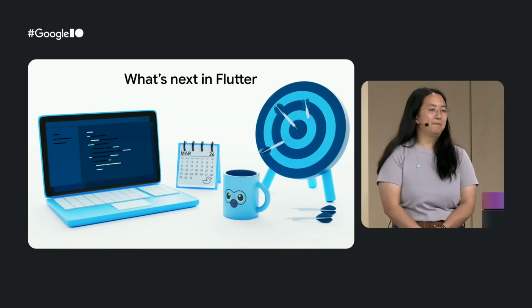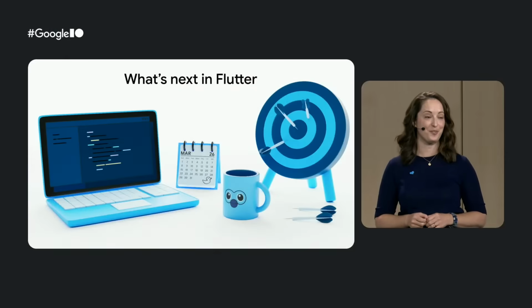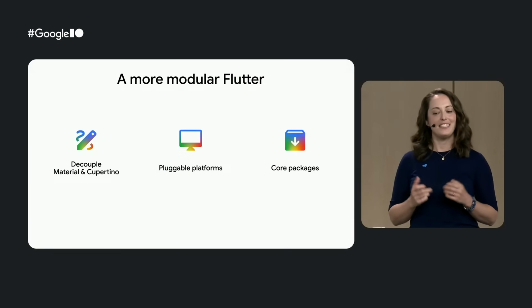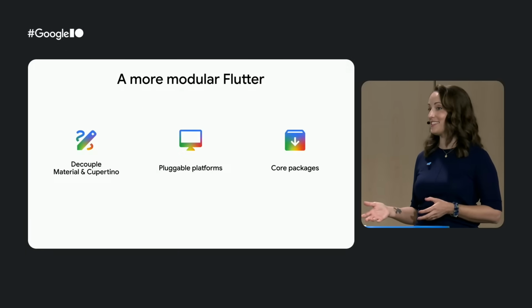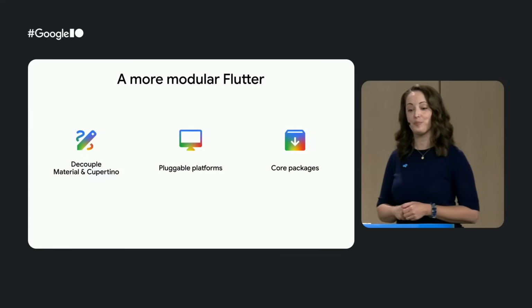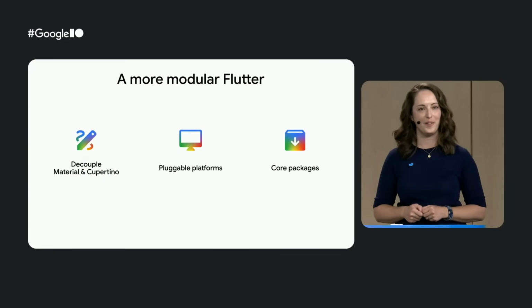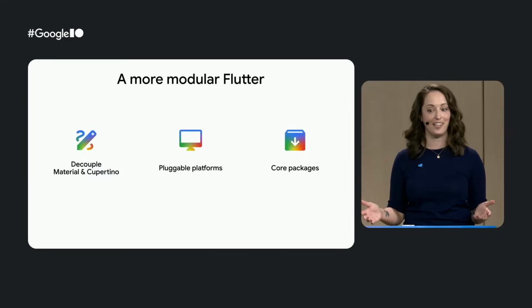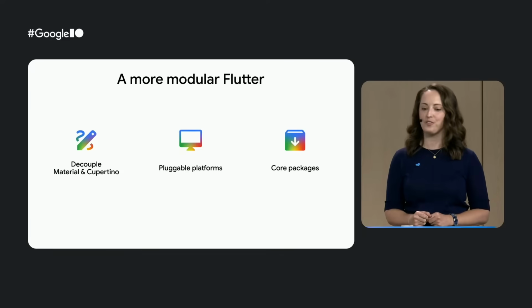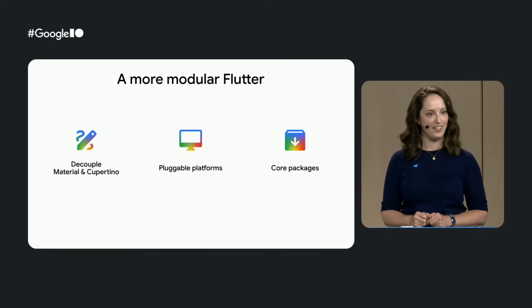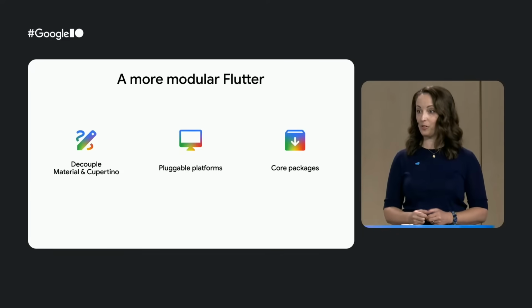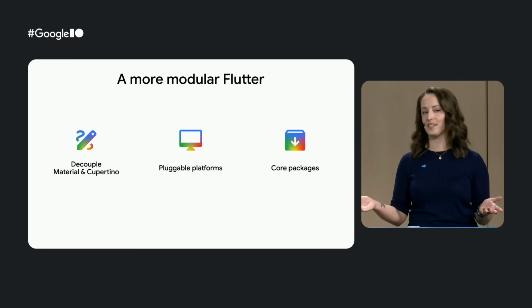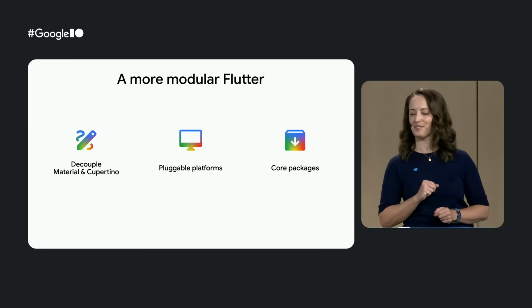As we look towards the rest of 2026 and beyond, our vision for Flutter is focused on creating an even more scalable ecosystem. The decoupling of the Material and Cupertino design systems is just one of several pillars of our move towards a more open and sustainable operating model. We're not only accelerating design development, but also looking to improve the extensibility of the Flutter engine and the command line tools in order to enable more platforms, something that we're calling pluggable platforms.